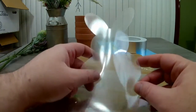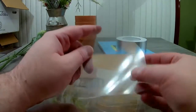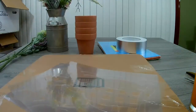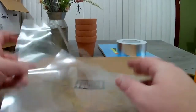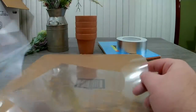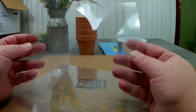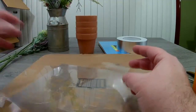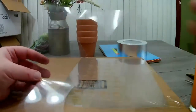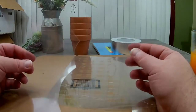But I hate doing the damn tape. I know I could tape it and do all that crap, but I don't have the patience, nor do I have the accuracy. I can't do a straight line to save my life. So I went into Cricut real quick and designed a couple of templates to create stencils to get me to where I needed to be to have my little bunny that was buffalo checked. And so I actually did 4. You could get away with just doing 3, but I'm trying to make sure they actually can be seen. It's hard to see because they're transparencies. I just use transparency film.